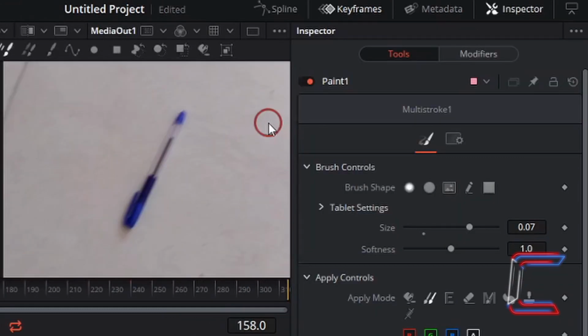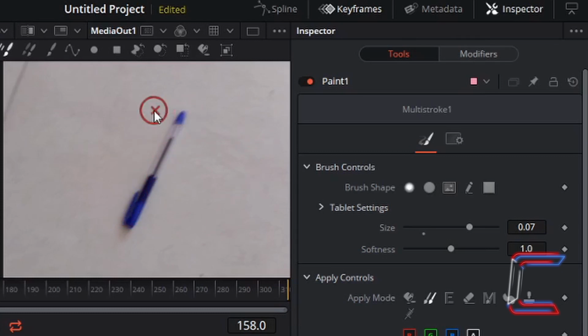In the previous example, I copied a section of the floor which was a significant distance away from the pen itself. What I'm now going to do as an alternative way of cloning over this pen is drag my mouse cursor to the opposite side here, but also make sure that it is not too far away from the pen when I copy, so that the texture and shade and camera angle should all help make the clone stroke blend in with the rest of the floor image here.